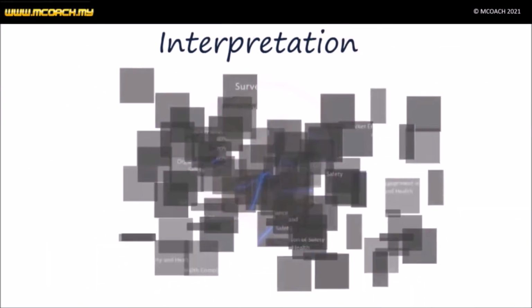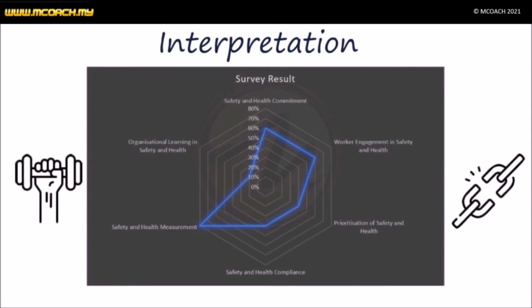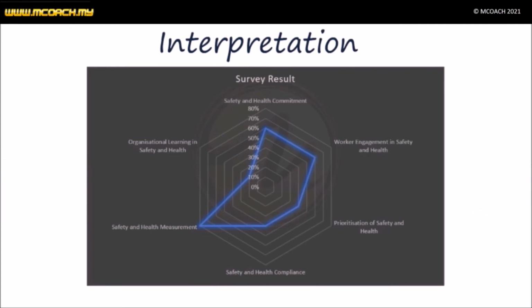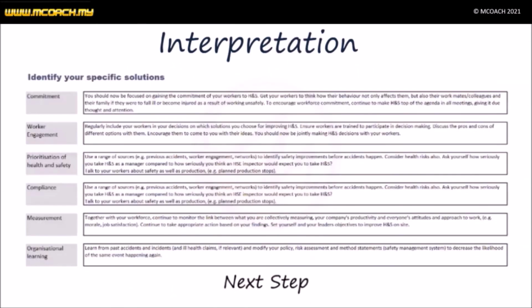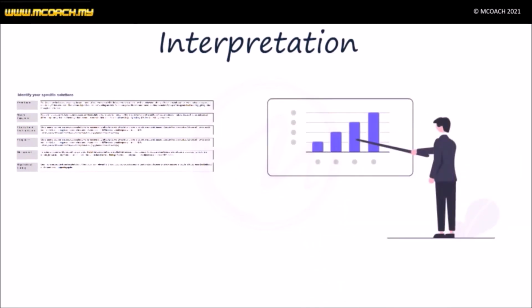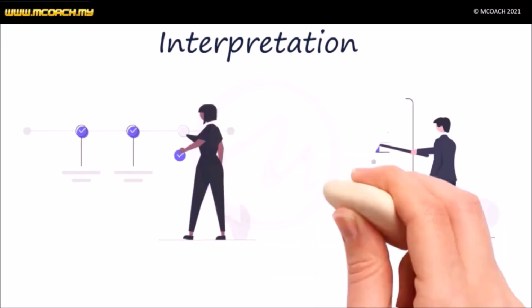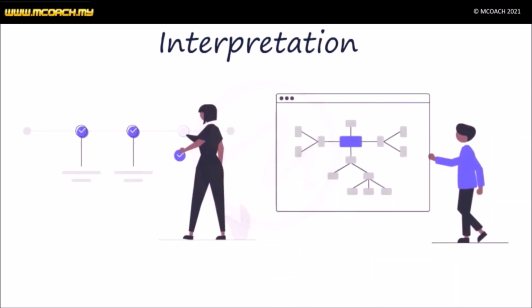Now we look at the second worksheet. The radar chart indicates relative strengths and weaknesses as perceived by participants. Bear in mind this is not an absolute value for comparison between organizations. The next step worksheet provides recommended actions for each aspect. Safety and health improvement is a continuous process. Therefore actions are planned progressively based on the existing situation. This is to avoid missing important elements as well as preventing cultural shock if actions taken are too drastic.